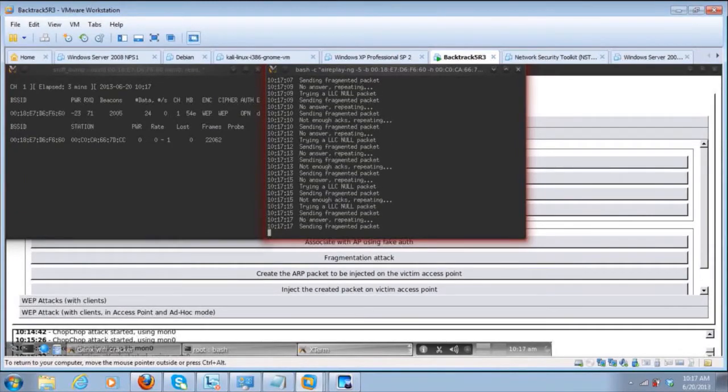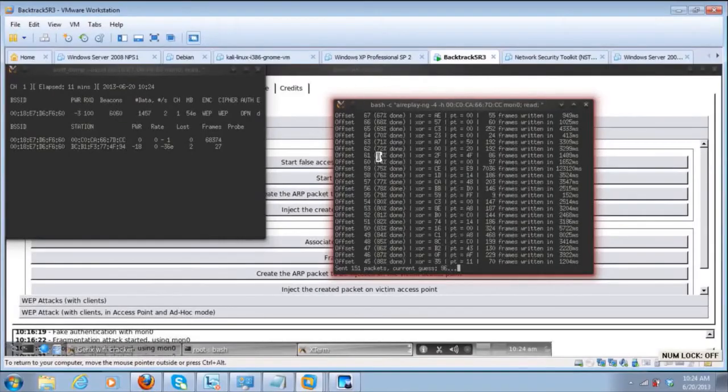Okay, as we said, it takes a little bit of time to actually start getting actual traffic where the packets will start running the data. So if we go back and you look at our display, here's the exclusive OR being built by the actual chop chop attack. So if you look here, we're up to 90-some% done. Look at our data. Our data is counting faster, but it's still not as fast as we would like. So we just wait until this exclusive OR file gets built. Remember, RC4 is a stream cipher, which is what WEP uses, and it just takes time to build this exclusive OR file to start the chop chop attack.